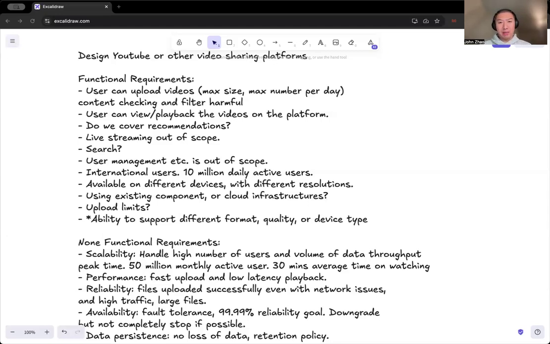And for the rest, you do expect to ask, hey, do we handle user authentication, login user or guest user? Do we need subscription, something like that? Do we support live streaming? Even though you may not be familiar with the topic, live streaming events like sports or concerts are slightly different from video upload and sharing. So just make sure you clarify those with your interviewers, and also other functionalities like comments.